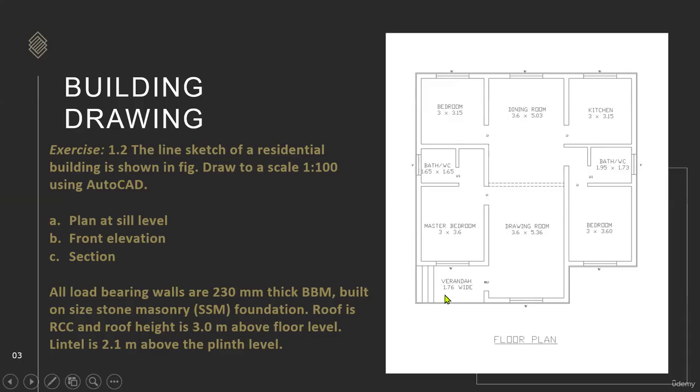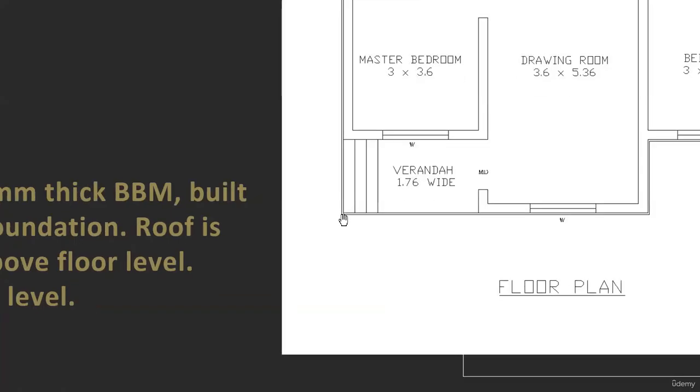So here veranda, only the single dimension is given. What is meant by that one? 1.76 meter wide. So this width we can count as 1.76 meter veranda. Okay. So how to calculate that one? From this point, we don't want the offset. We don't need to take the offset. We just want to start from the clear point over. I just zoom that one. From this point we need to start and we need to calculate.